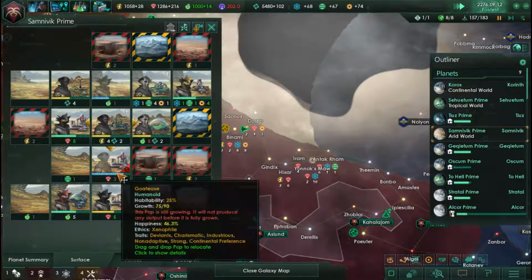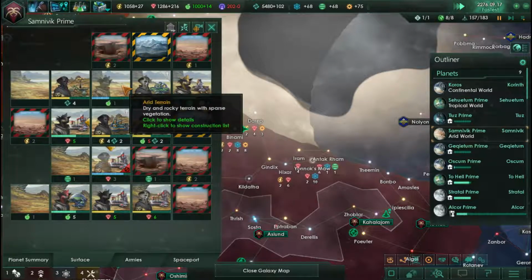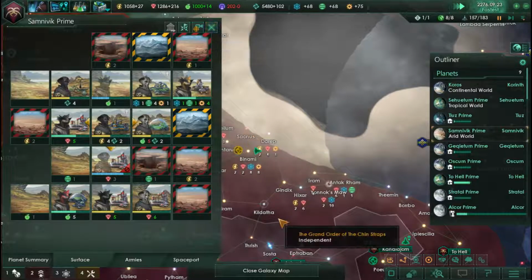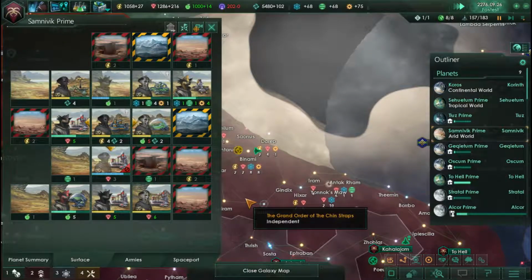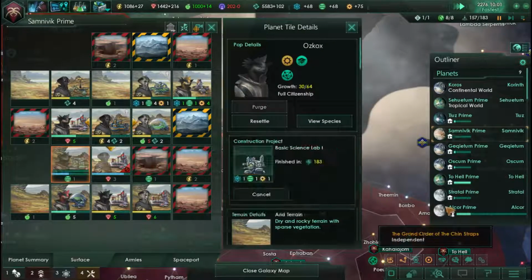We're going to have a mine coming online here. Do we want this guy to be working a food tile? We're at plus 14 food right now. Probably not. There's science to be done down here, though, so we'll build a science lab here.